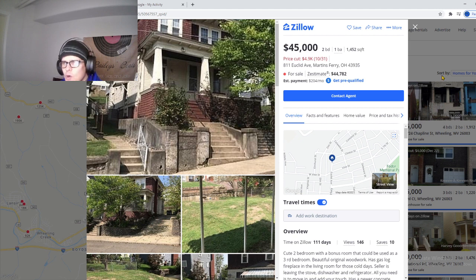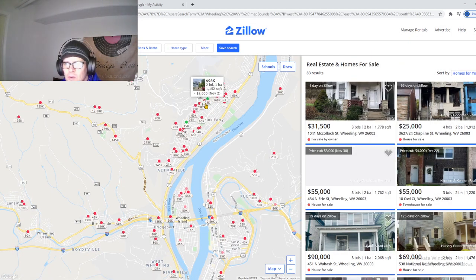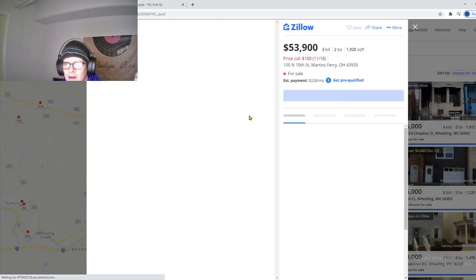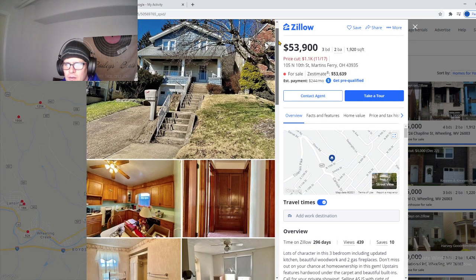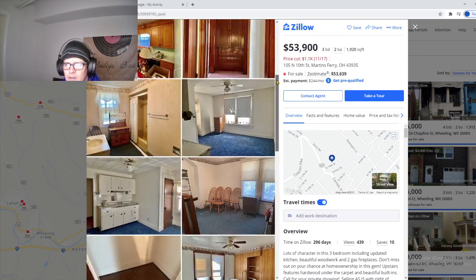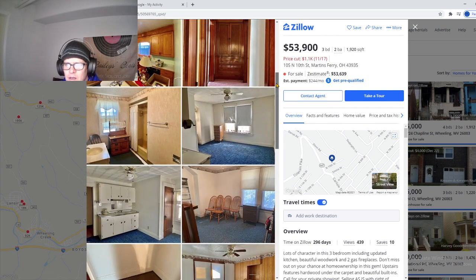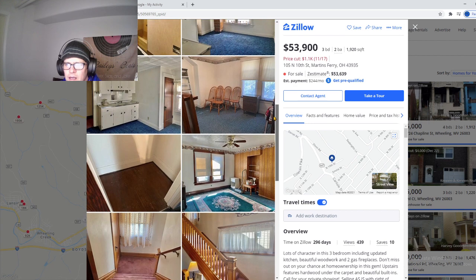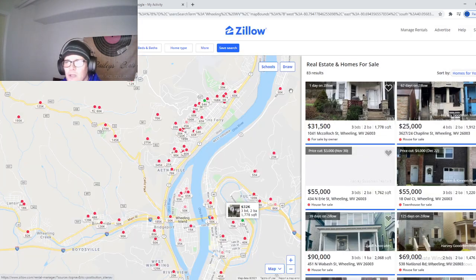You'd have to study all this a lot more, but it's so fun to look on Zillow, isn't it? I mean, you just never know what you're going to find. A lot of just cool stuff. I try to look for historically interesting looking houses with neat architecture. That one looks better on the outside than it does on the inside. Kind of looks like a 90s house on the inside, which is like how my house is. I'm not criticizing anybody. If you live there, I'm sorry.